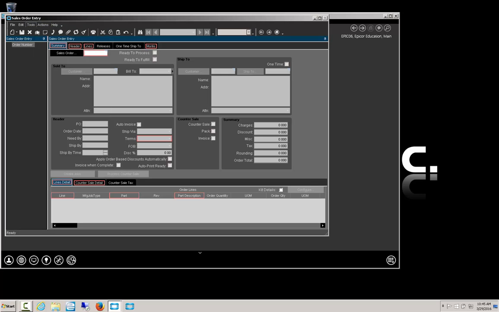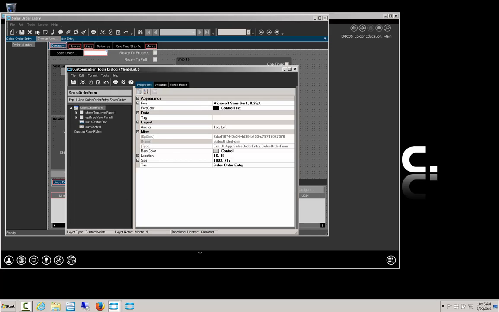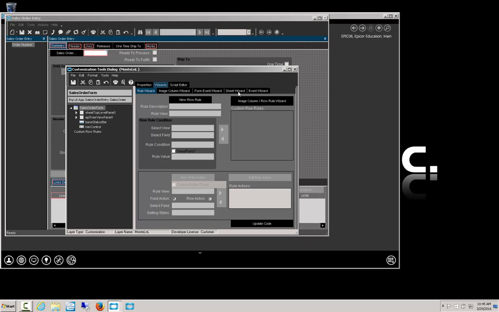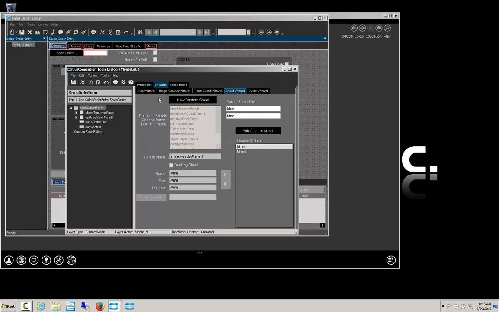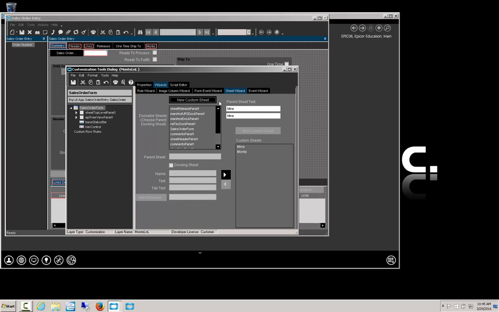Before we get going, let's create a playground for us to play with here. What I'm going to do before I start is create a new sheet.